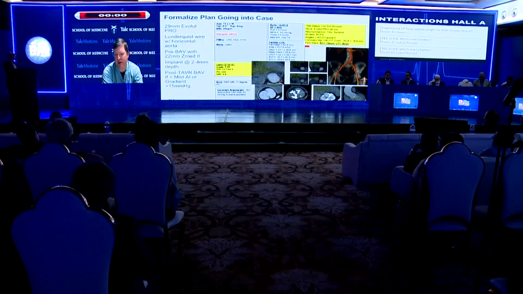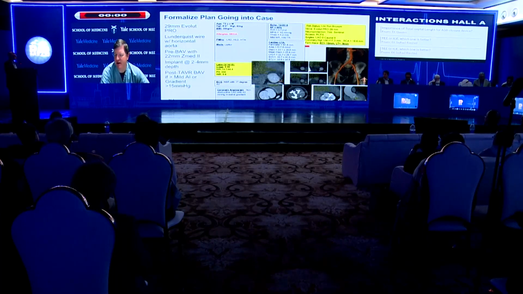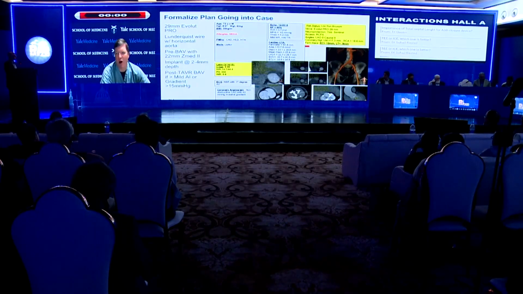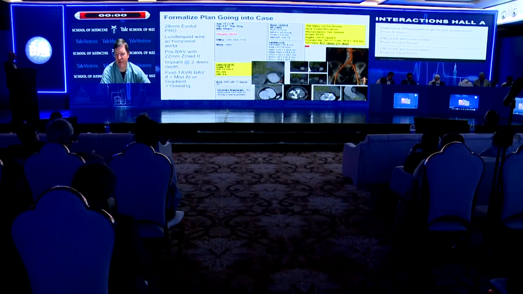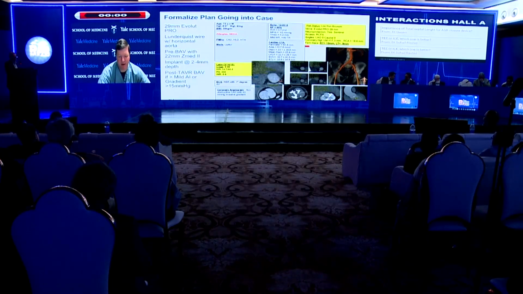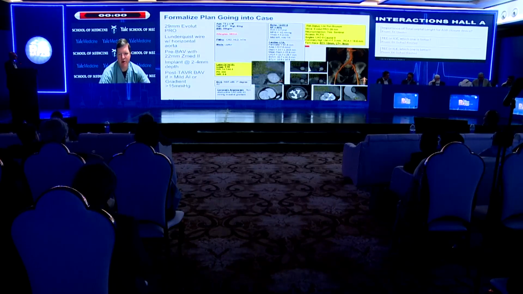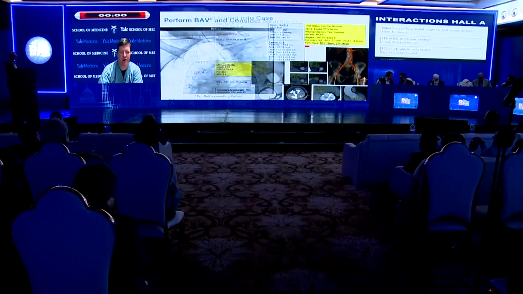So for this patient with this type 0 valve, we went with a 29 Evolut Pro. We did use neuroprotection. I'll talk a little bit about that. We always pre-dilate these valves, especially for self-expanding valves. It's critical to pre-dilate. We were aiming for an implant depth of around 2 to 4 millimeters, and we had our criteria for when we would post-dilate. You can see the aorta here in the bottom right there is a little bit horizontal at 65 degrees. And in those patients, we often prefer a Lunderquist wire.